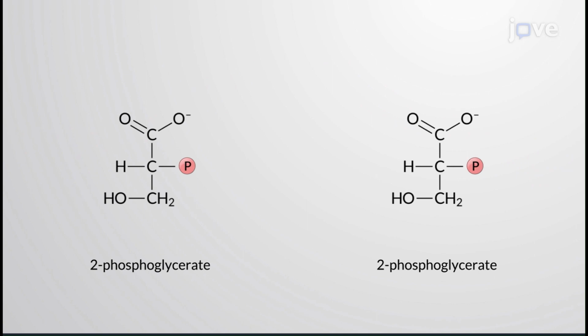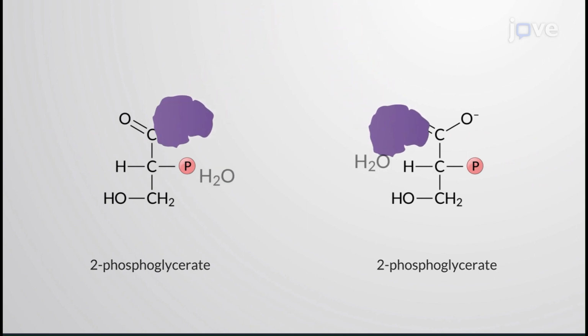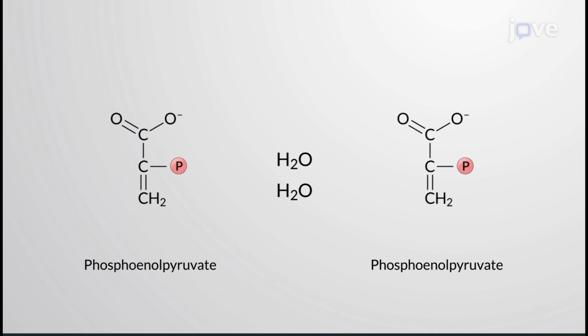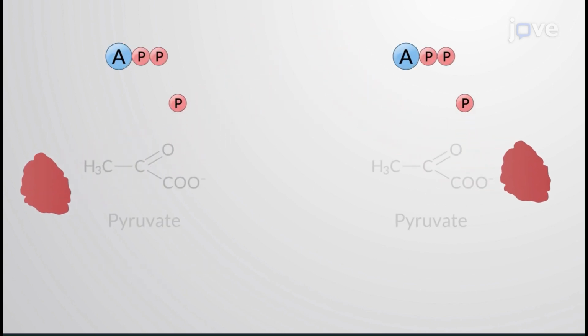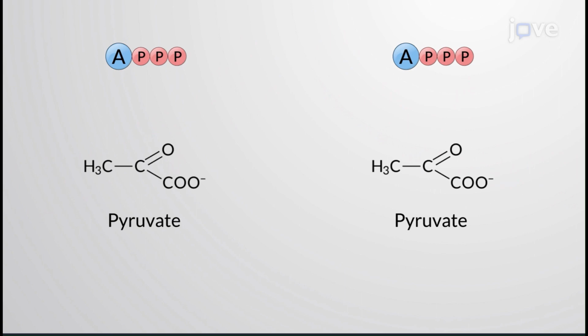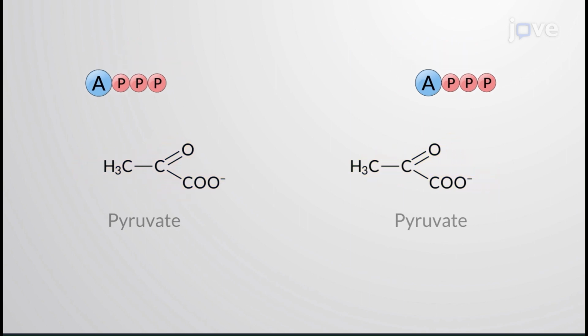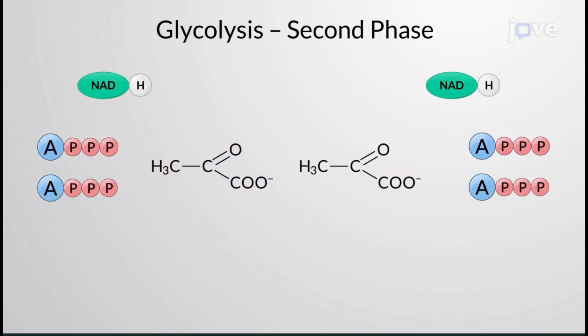Further, the enzyme enolase removes a water molecule from each 2-phosphoglycerate to form 2 molecules of phosphoenolpyruvate, or PEP. With the help of pyruvate kinase, the phosphate groups are removed from PEP and taken up by ADP, generating 2 more molecules of ATP, along with the end product pyruvate. In this way, at the end of the energy-releasing phase of glycolysis, 4 ATPs, 2 NADHs, and 2 pyruvate molecules are produced.